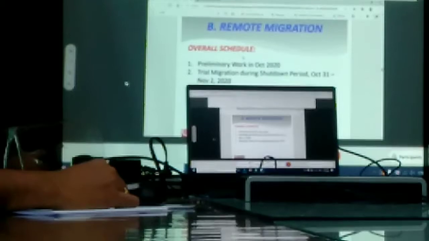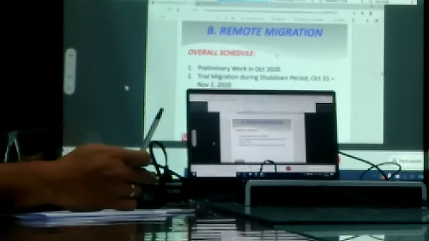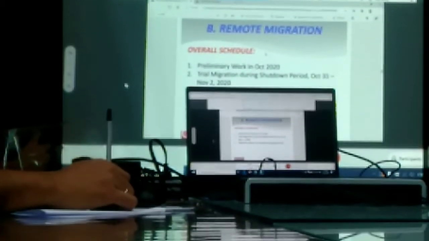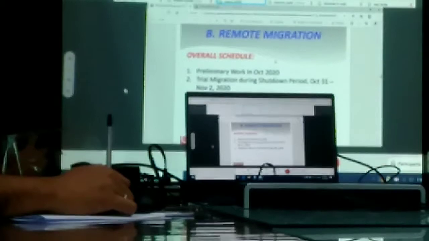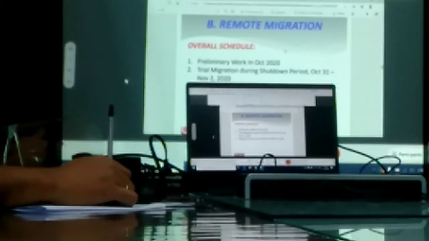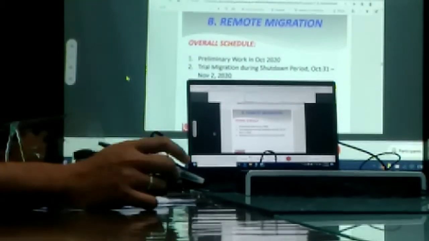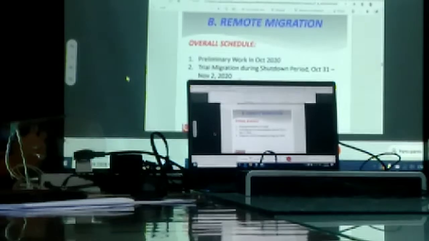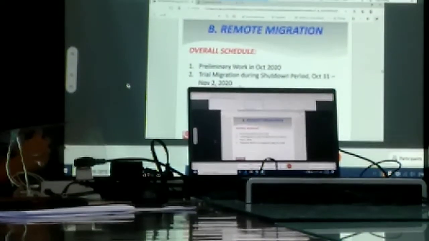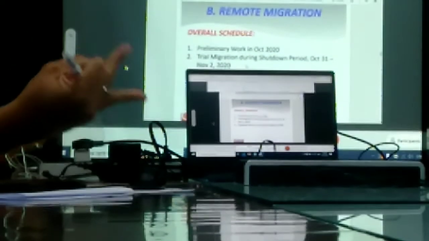So for remote migration, there's some preliminary works made in October. We made a trial migration during the shutdown period from 31 October to 2nd of November. So this will be consistent. I think it's station 8.